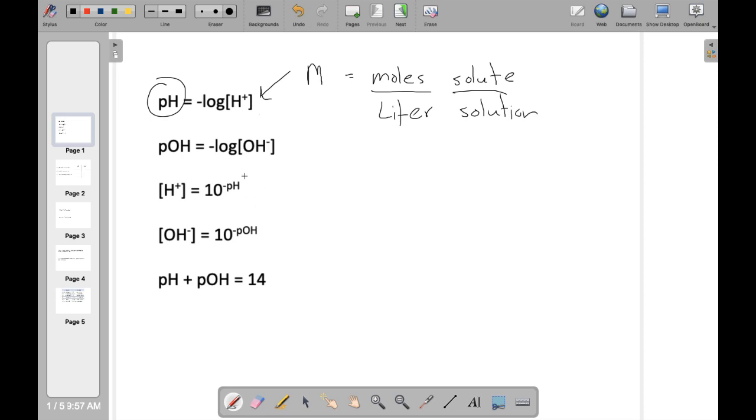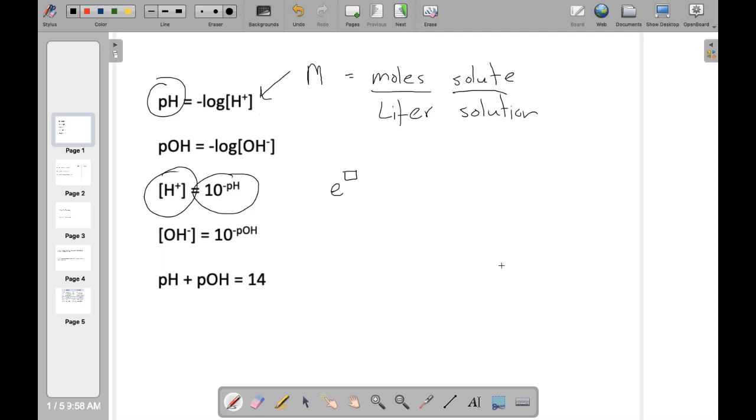But on a calculator, there's normally a little button. It varies per calculator, so that's always the problem. That will say E, and then it'll have a little box up here. So if you hit that, you can put in your negative pH here and hit equals, and it's going to give you this number. Now, if I have the pOH number, I can do the opposite. And of course, remember, pH plus pOH equals 14.